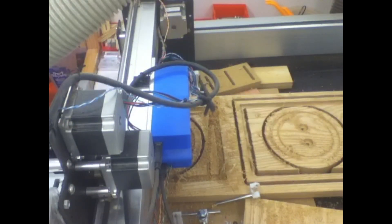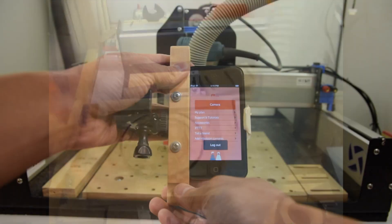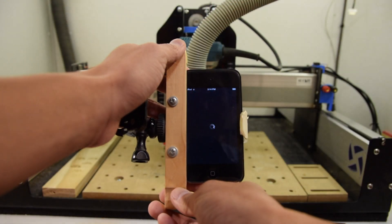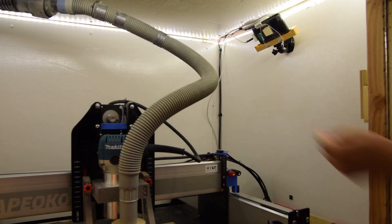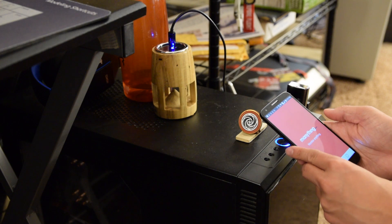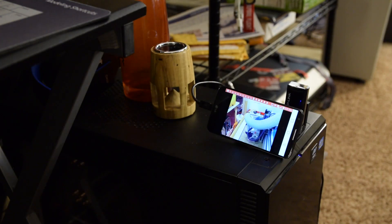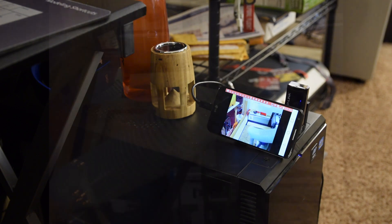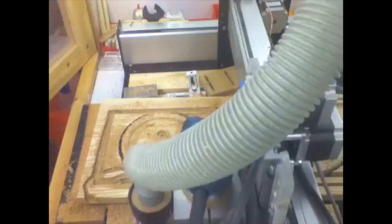Now I didn't show up in my garage based on dumb luck. I had been monitoring my Shapeoko remotely the whole time. I use a vintage iPod touch paired with the ManythingApp as a ghetto baby monitor. In my room, I have an old Android phone showing me the feed from the iPod while I work. I glanced down at my phone about a minute after the start of the mishap, noticed that the wood was askew, and made a beeline for the garage. At the time, I had no idea just how bad the situation had been. It wasn't until I reviewed the footage that I realized that something could very well have caught on fire.